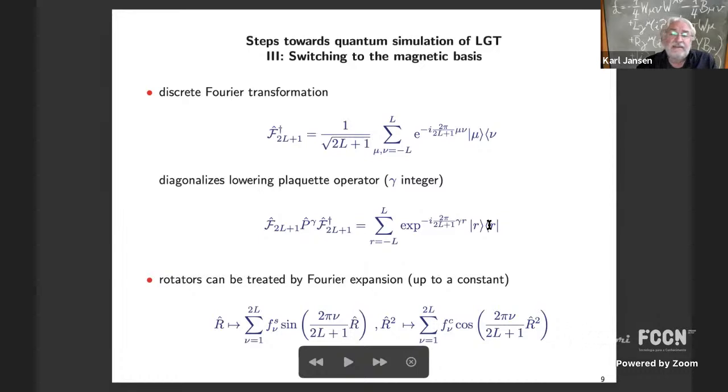So I work in the basis where the magnetic part of the Hamiltonian is diagonal, but the electric part of the Hamiltonian becomes rather complicated, but we can write down the expression. So the string operator looks like this, with coefficients that are known analytically. And we also know the square of this operator, again, with coefficients that we know analytically. So I go from a diagonal basis in the electric basis to the magnetic basis where the plaquette operator is diagonal. And we will see why this is good and why this is important.